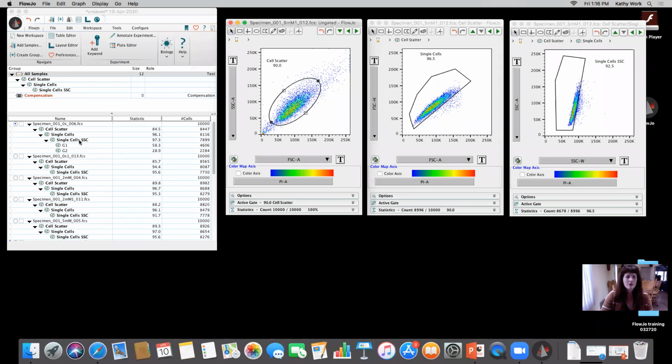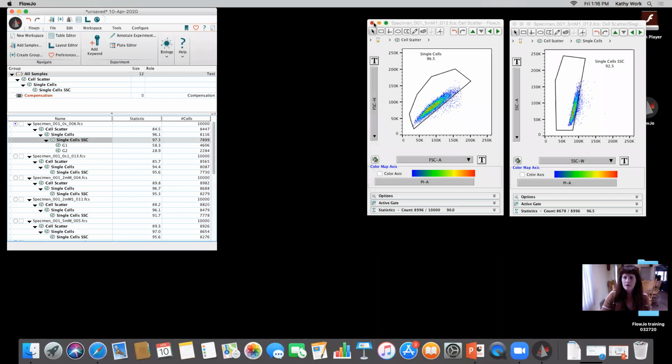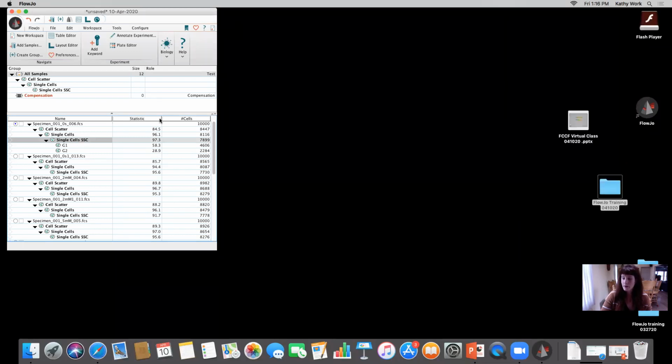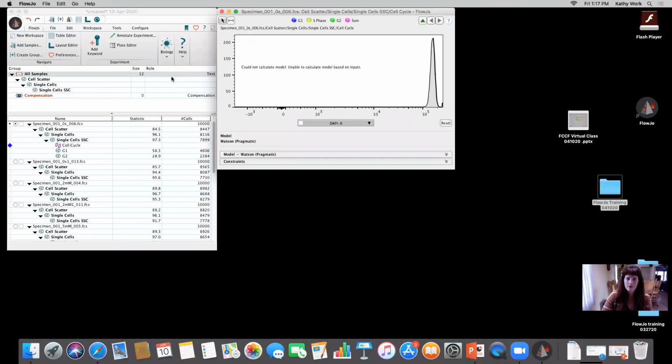Okay. All right, so then, like I mentioned, I can close this out now, and I'm going to go back and start looking at the modeling for cell cycle. So this single cell side scatter right here, that's the population that I want to start looking at the cell cycle data on. So you'll see there's this little biology tab right here, and if I click on that, there are different options. So there are 2 different options that we're going to be utilizing today. The data that we're looking at now is cell cycle, not proliferation modeling. So I'm going to go ahead and select that cell cycle right here.